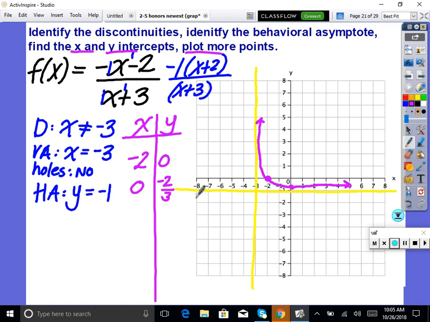Now, there's going to be a graph on this side of the vertical asymptote somewhere, either up here or down here. We don't know. Let's plug in a value, maybe -4. Sure. So now pick some more points. We found the x and y intercepts. After that, just plot some more points. So if I plug in -4, what decimal do I get? -2. So we're going over -4 and then down 2 units right there.